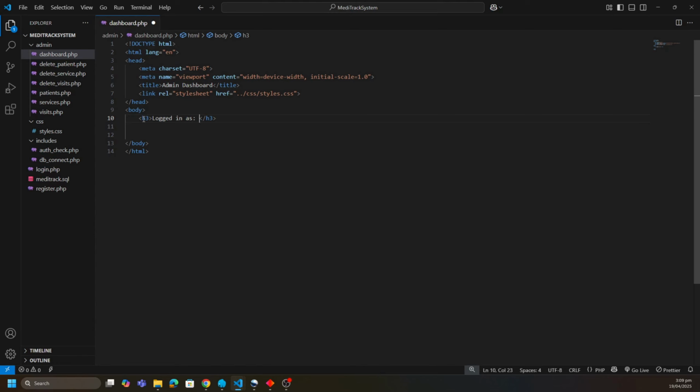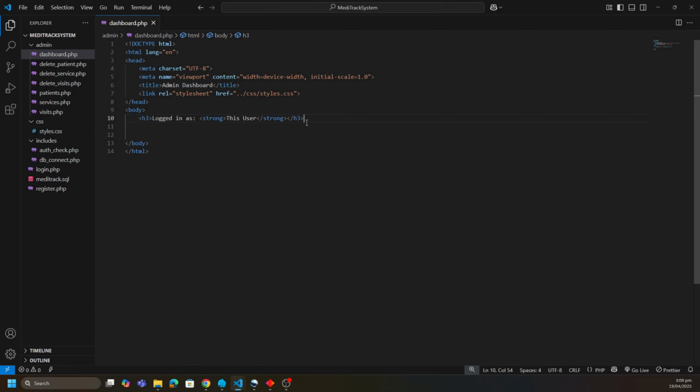I'll put in this user, logged in as this user, and I'm going to wrap this user in strong tags because we want this to be bolded. And we're going to be replacing this user with something a little later on.